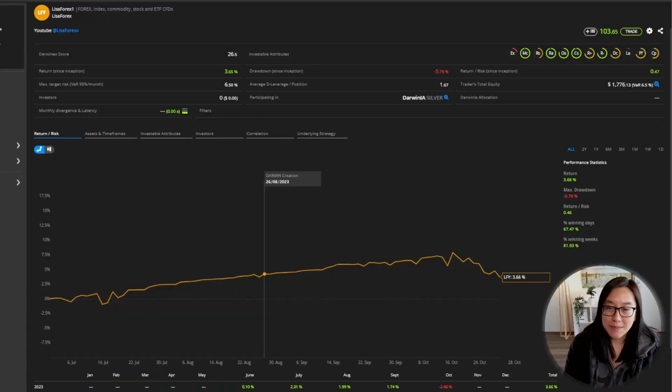So let's check out my own accounts in Darwinex Classic and Darwinex Zero. This is my account on Darwinex Classic, LFY, as you saw before in the email. And on the 16th of October, remember, it hit 7.85% return with a maximum drawdown of 5.79. And those numbers gave me a rating of 75 and a guaranteed allocation of $25,000. Ever since that high point, I have been in a steady decline. If I had been awake at the time of reaching a rating of 75, I would have stopped trading. All my expert advisors told my crazy robot to stop trading, and I would have secured my guaranteed allocation. Sleep, who needs it? Next time I'll just stay awake and keep an eye on my robot all night long.